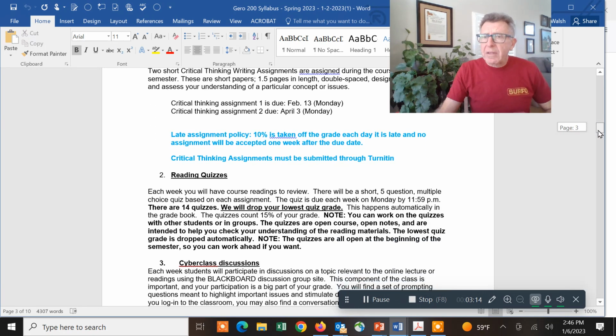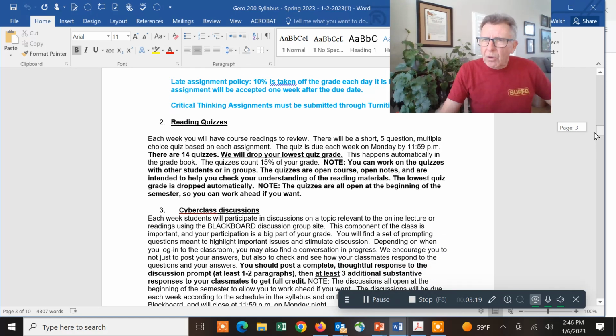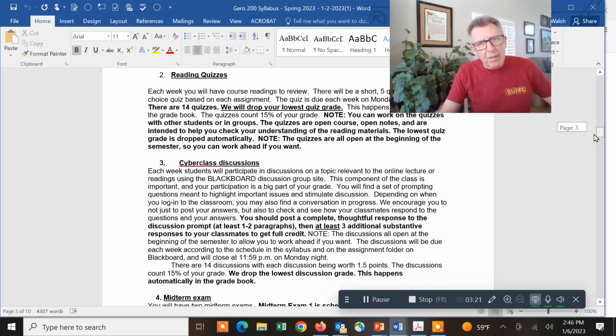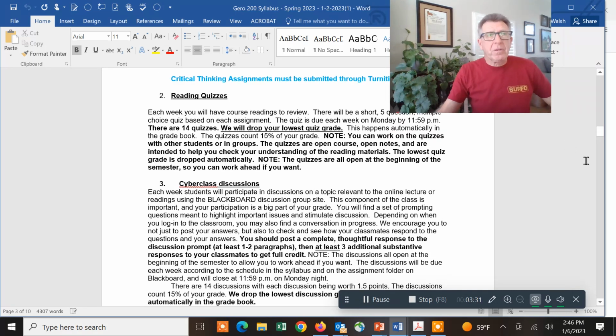Everything is submitted through Turnitin, and just do your own work, guys. We've been doing this a long time, and it's pretty easy for us to know when you're copying somebody else's work, and we bulldog it. So not only do you get an F on the assignment, but retroactively we can hunt down the person you copied the work from, and they can get an F from, say, a year ago. So we can just change their grade. So you don't want to go there, and you learn by doing, and that's why it's important for you guys to do this. Make sure you're doing your own work, okay?